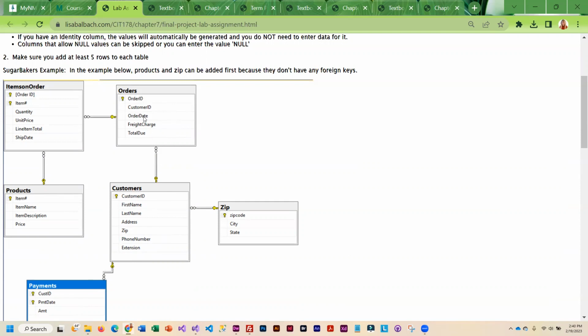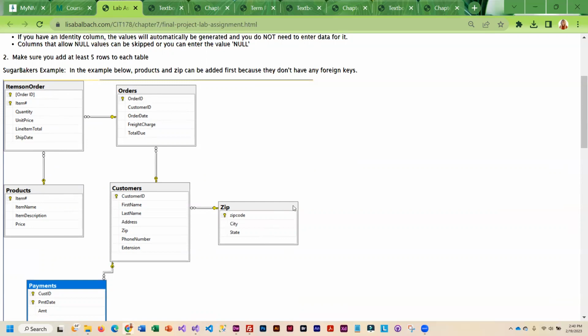Okay, and then once the orders are done, see how there's a little key here, I can do the items on the order. Items on the order require the product and the order to be done because it uses both the order ID and the item number, and those are coming from those tables.